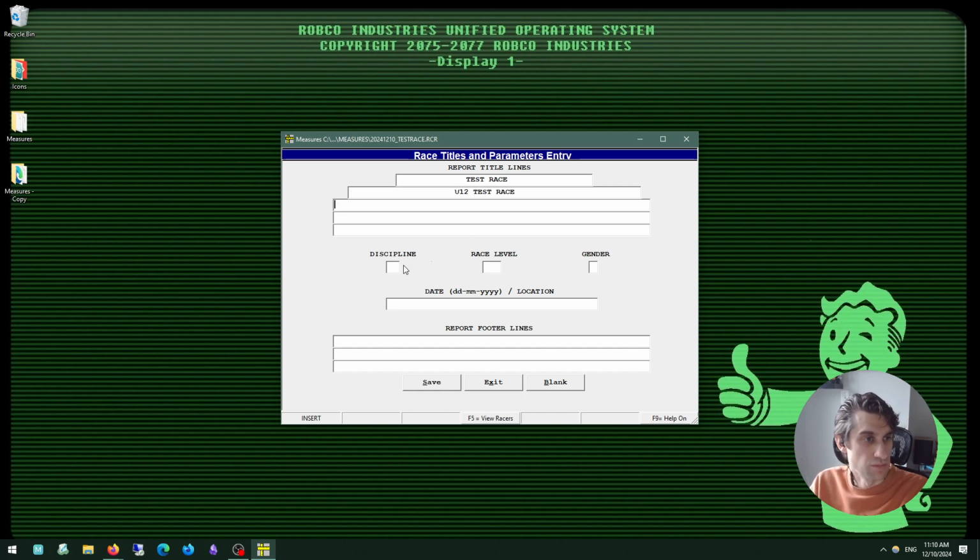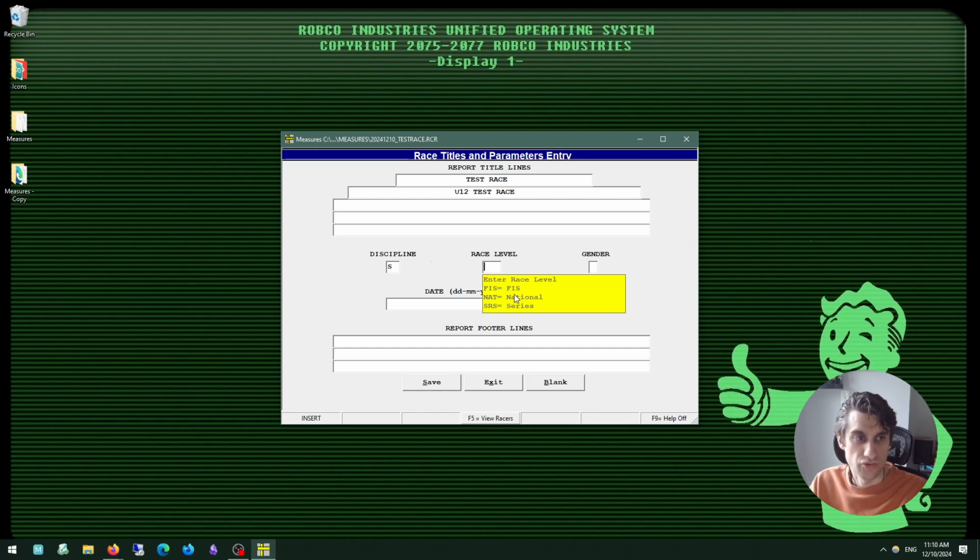Then we can go down to discipline. Discipline is the type of race you're running, whether that's GS, Super G, slalom, Kinderkombi. So I can type SL for slalom. It defaults to S, which is another way of putting slalom. If you have any questions during any of this, we have F9 for help down here. You can hit F9 or click on the button, and it will tell you what information is there.